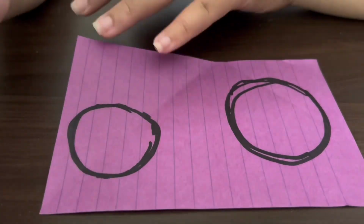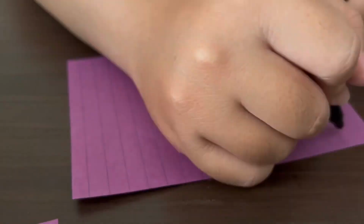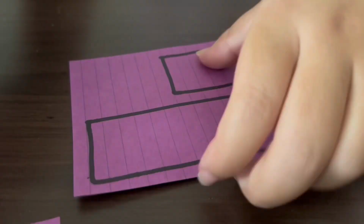First, I draw all the 4 shapes: circle, square, triangle, and rectangle onto the paper. I drew 2 sizes for each shape, big and small also. Then, I cut them out, and I use them to measure the size of shape that I have to cut out on the felt. Then, I cut them out on the felt and I sew them together.